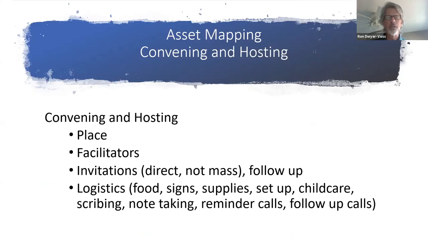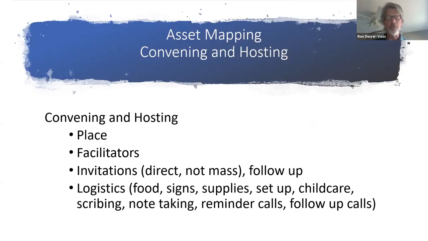Let's look at this first step because this is really an important one that agencies can play, this convening and hosting. This is picking a place, being facilitators of the process. A lot of times it's helpful for, quote, an outside party, which, even though an institution might be physically in a community, the people who work there might be from outside the community. And sometimes it's helpful to have them facilitate and do the invitations, reaching out.